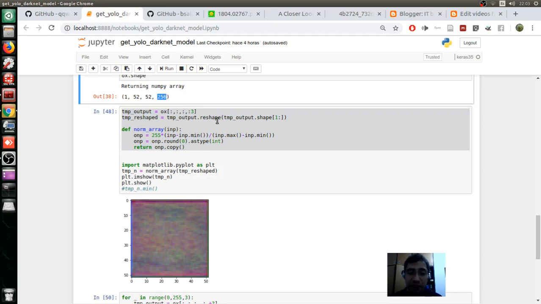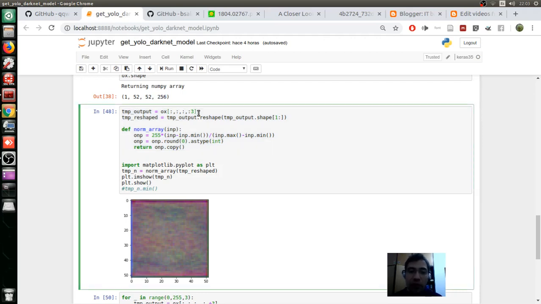256 channels, so I will pick only 3 for visualization, and I have to normalize the output because the values are less than 0 and probably above 255, I don't know, but there are negative numbers, so I am rounding up and converting them into an integer so they can have the format of an image.